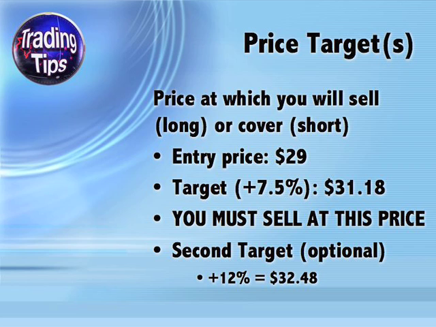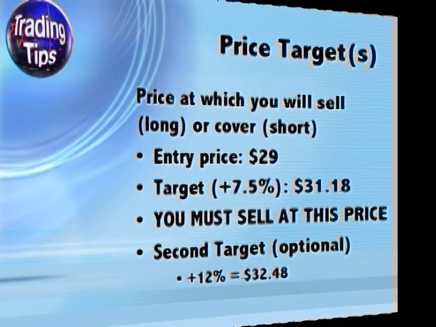Now, the important thing is that I stick to this plan. If the stock quickly reaches $31.18 and I decide to hold on a little longer to make a bigger profit, I'll be letting the emotion of greed take over, and this is a sure recipe for losses. Setting price targets takes the emotion out of investing. You can be cool and logical, but only if you stick to your plan.